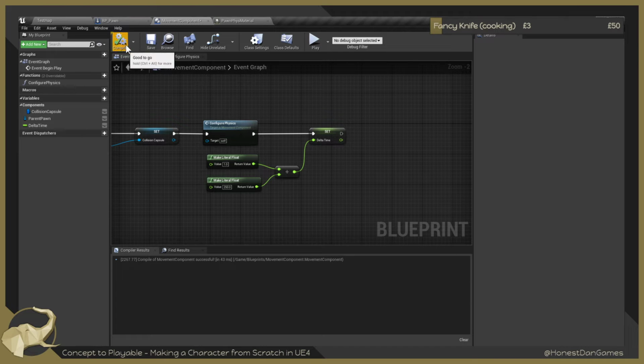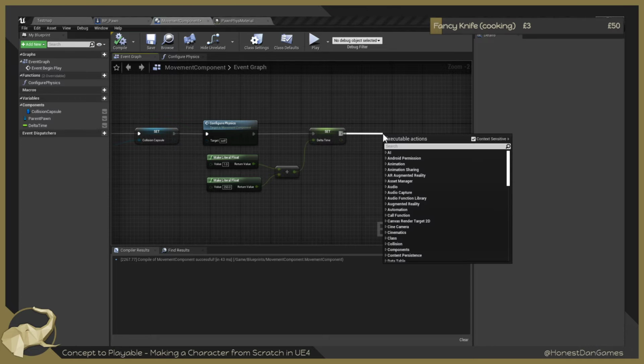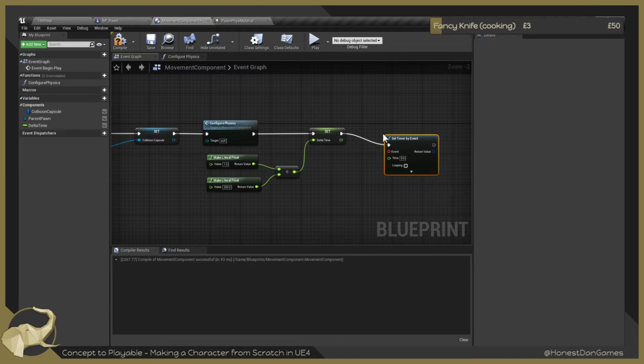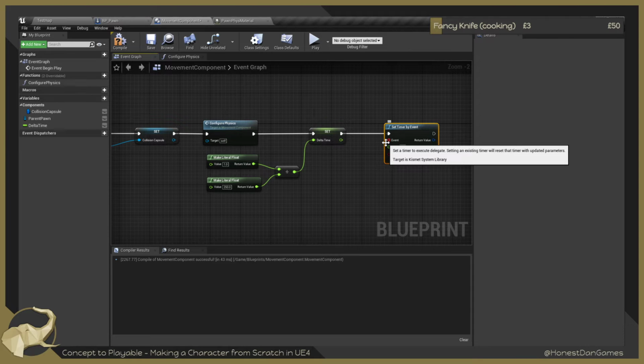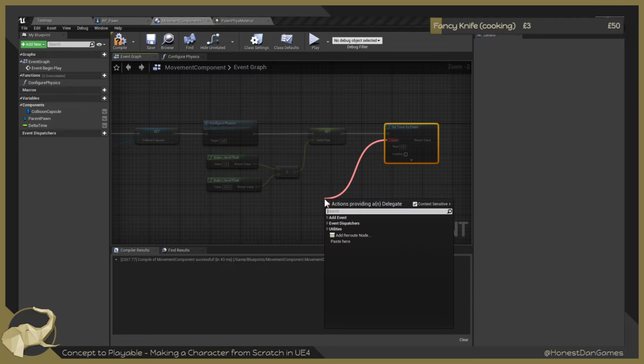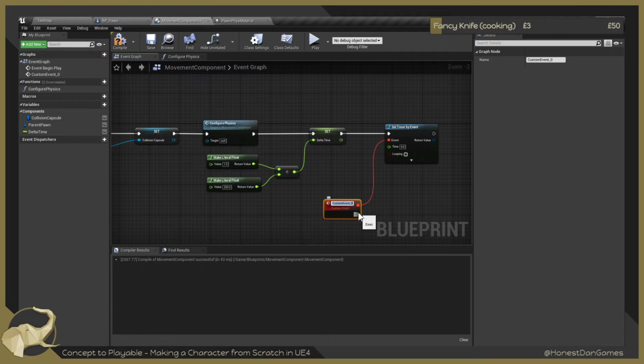We're going with it. Okay, so drag the execution pin from the delta time and search for set timer by event. Okay, so we're manually calling an event that often, I guess, right? So this is going to be called our fixed tick. So we're manually doing a fixed tick. That shouldn't be the way. It's so weird.